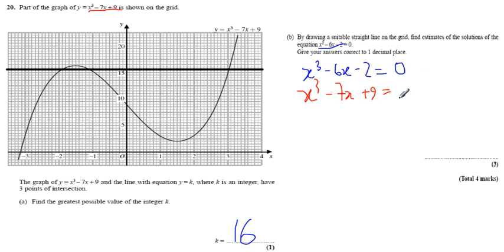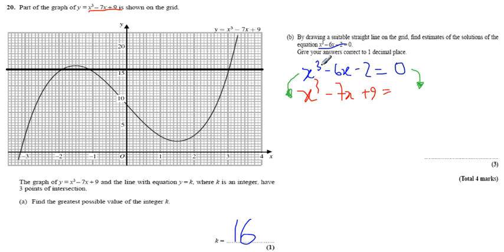Now, what did you do to get from your equation to the line? I know this is the bit that confuses people. The important bit is the equation has information on both sides. It has x cubed minus 6x minus 2 on the left side, and it has 0 on the right hand side. So it's a question of how we get from this 0 to the line that we're going to draw.